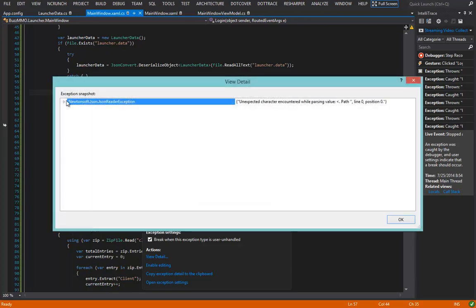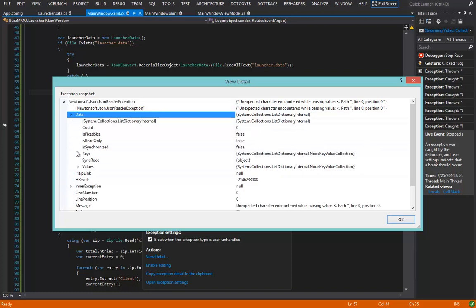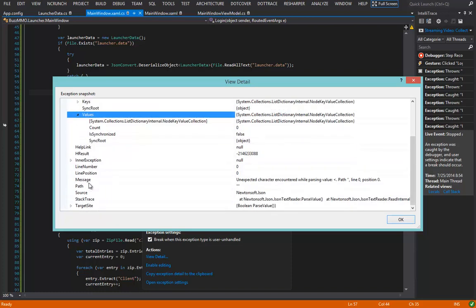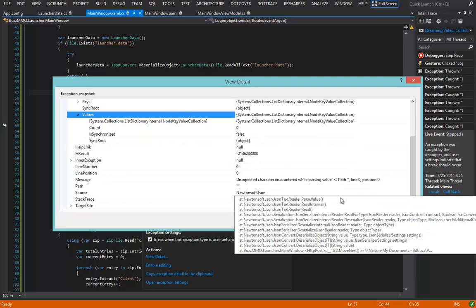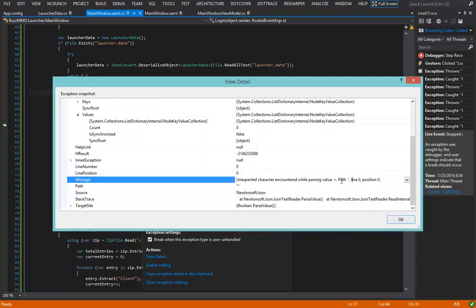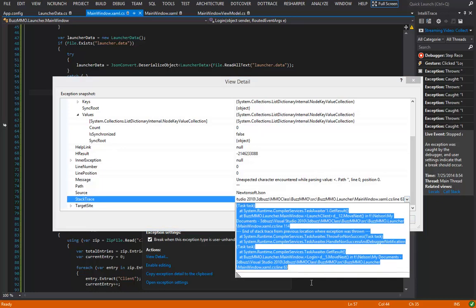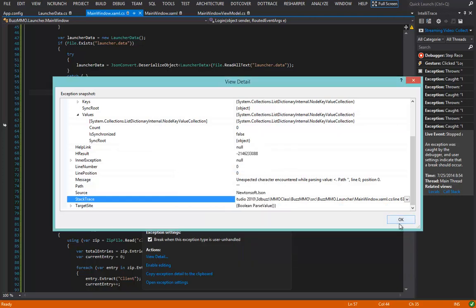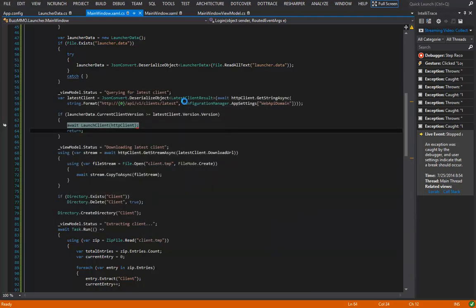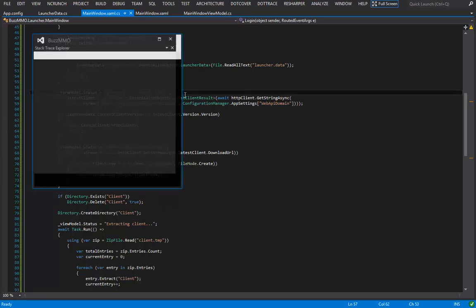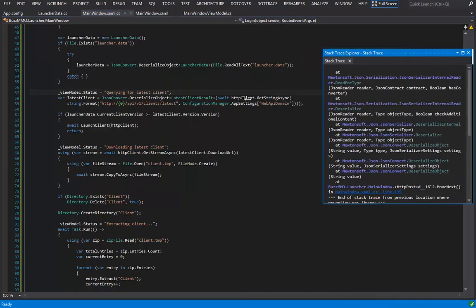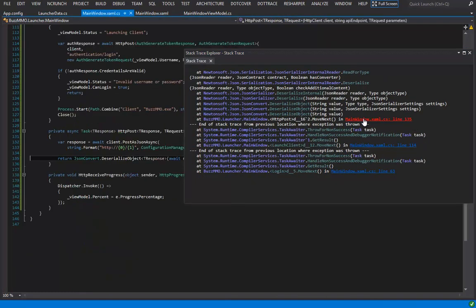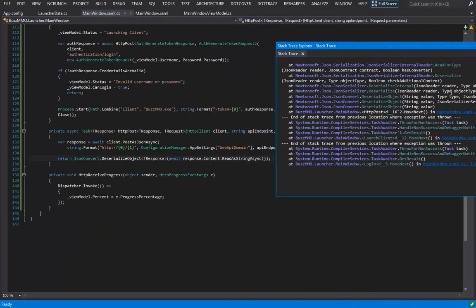Unable to launch client for some reason. Blah, blah, blah. JsonTextReader. Parsing value, blah on blah. Weird. Let's see here what's happening. Okay, I'm going to copy this entire stack trace. I'm going to show you guys a cool trick. Inside of Visual Studio, I'm going to stop debugging. Then I'm going to hit Control-ET, which will bring up this ReSharper window, which allows me to very easily find where exactly that happened.